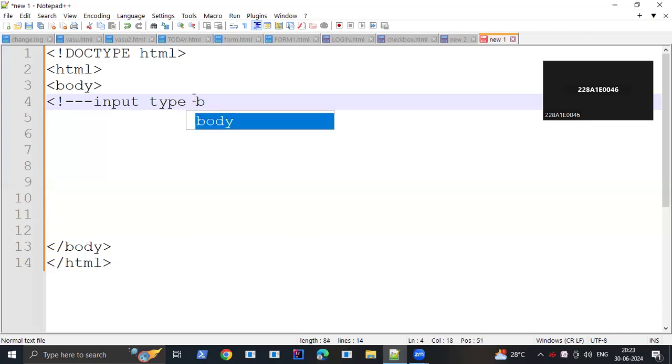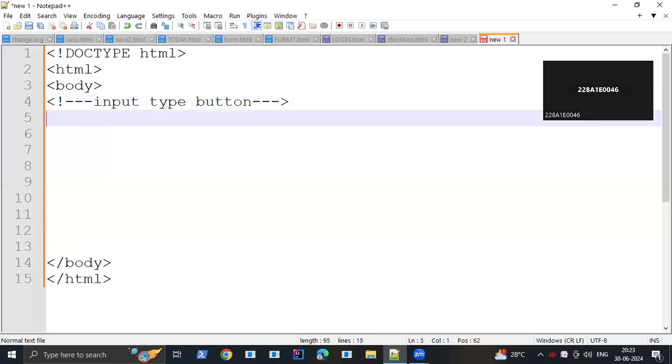Close this one. This is a comment. Now let us write the code. Input type button defines a button.